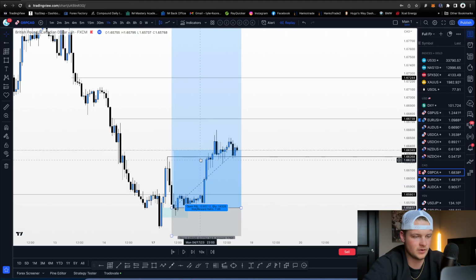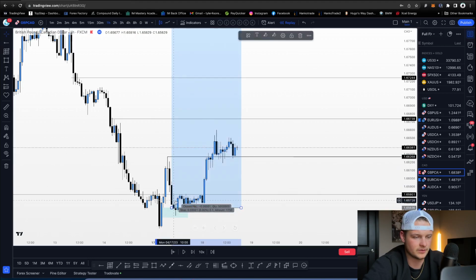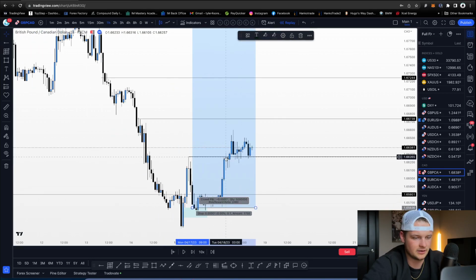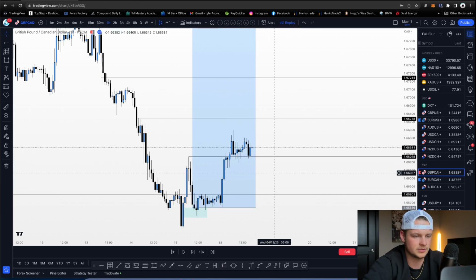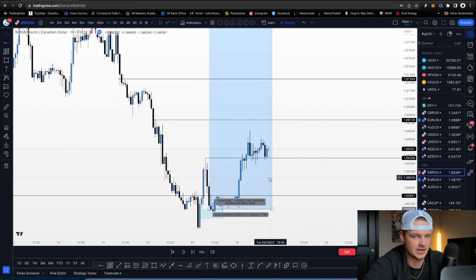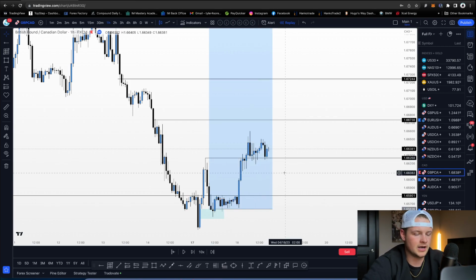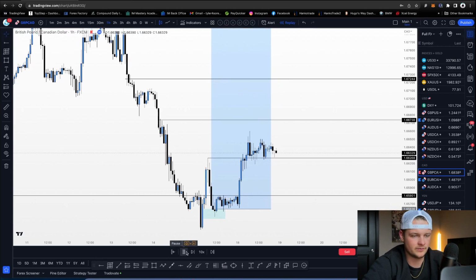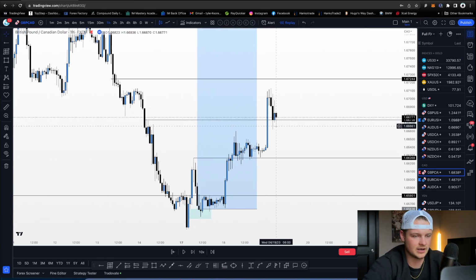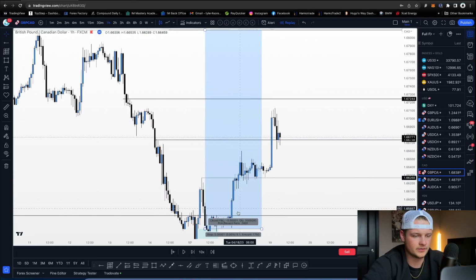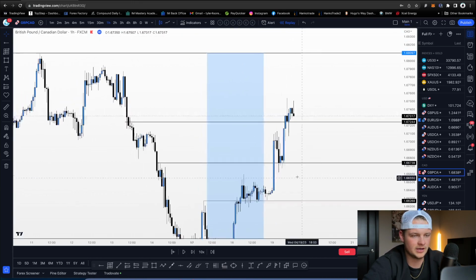So boom, TP1 got hit. We're risk-free. TP1 got hit the next London session. So we entered during New York, held it overnight. London session, boom, take profit 1 got hit, 50% off the table, which was almost a 1% gain because it was almost a 1 to 2. And now we're risk-free. So now we'll see what happens from here. Boom, take profit 2 got hit, take another partial off the table. If you want, you could trail your stop loss up even higher below these lows. See where it plays out from here. Boom, take profit 3 got hit.